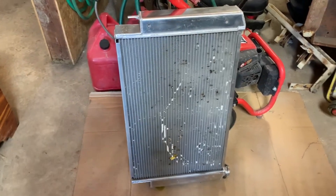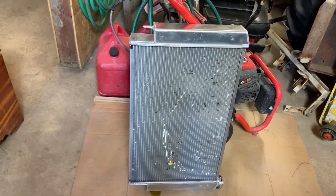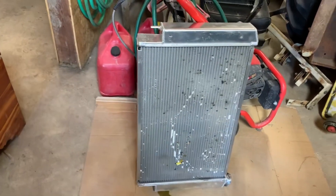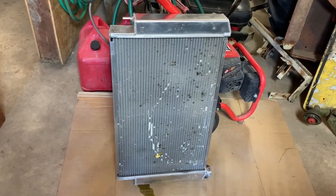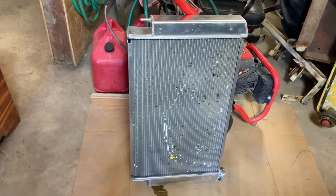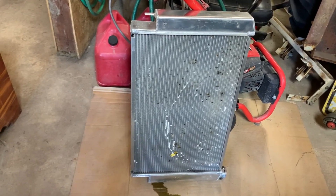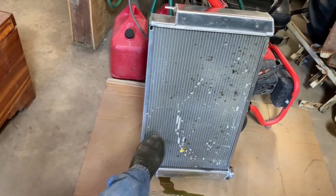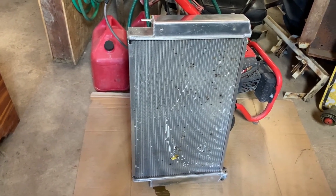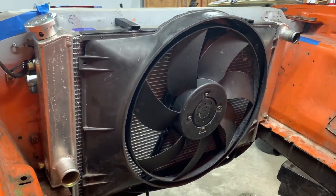What I would recommend to anybody considering an aluminum radiator: go big. Whatever fits — get the biggest capacity you can get. This one took a beating after Power Tour and a few months after that; B-bodies don't have a lot of open frontal area. Find a way to protect these if you can because they're a significant investment. Buy big, buy good — that's my advice.